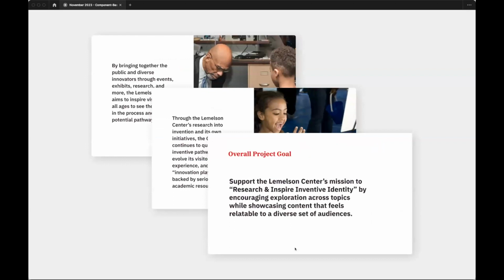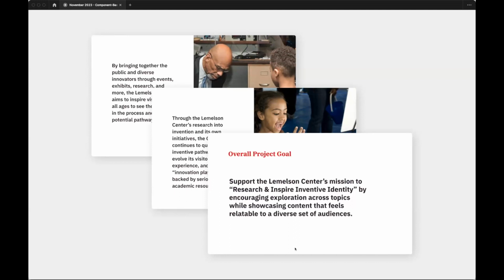In terms of how we captured this, this project really was critical to understand the story of what we wanted to communicate to audiences. Knowing that often an individual is coming to the Lemelson Center site looking to learn more about the history of an invention or an inventor, and really has a specific idea in mind of what they're looking for. Whereas the Lemelson Center team has high-level goals around how they want to pull users from those initial points of contact with the site into their mission and why they do the work that they do.